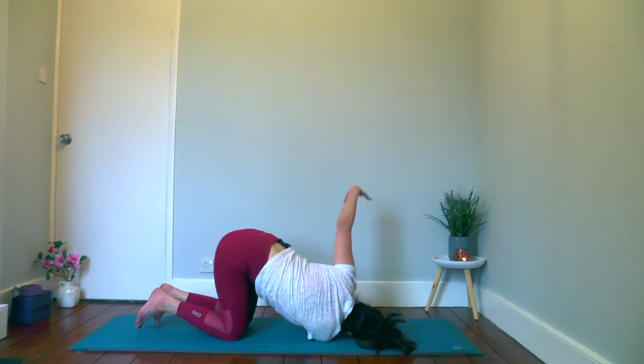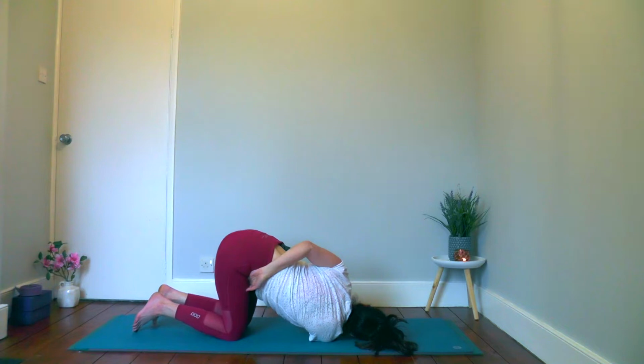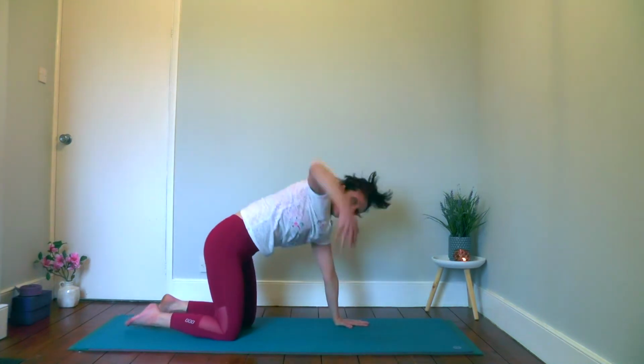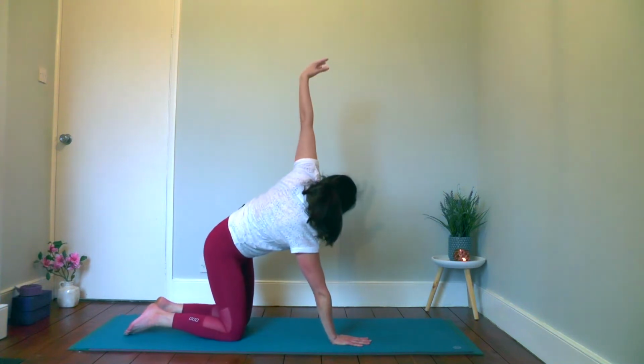Option to lift the left arm to the sky, maybe fold behind, tuck inside the right thigh for a deeper stretch in the front of the left shoulder. If you took the bound version, release the left arm back up. We'll come out the way we went in, left hand plants, right arm back up to the sky. Exhale, descend. Second side, inhale, left arm up.